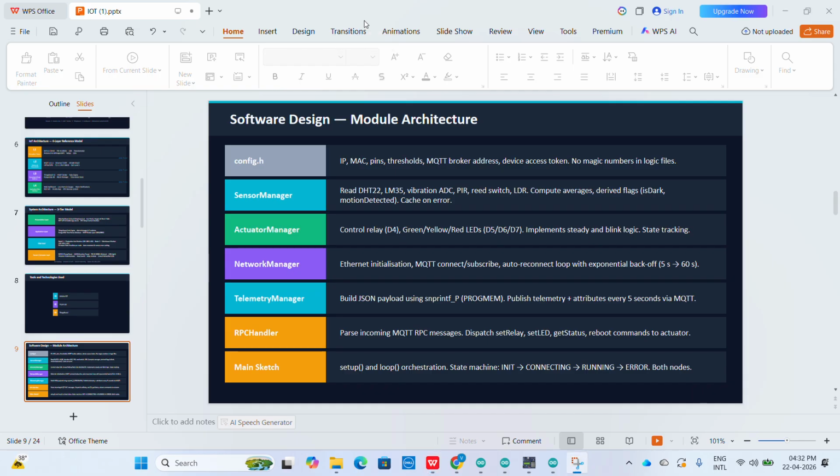Hello everyone, myself Gauri. I am going to explain the Node 1 implementation, where Node 1 is meant for the monitoring of the production line.